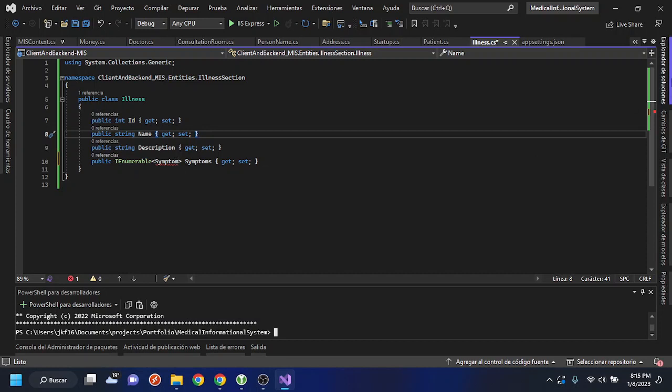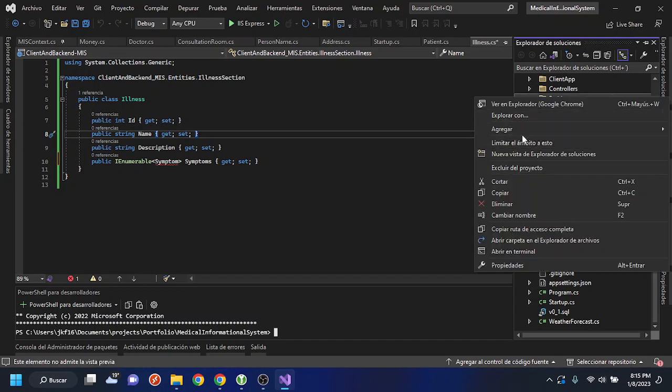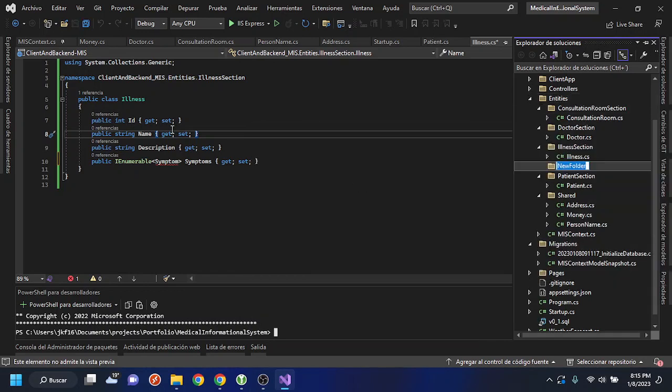But okay, symptom. Now I have to create the entities, the symptom section. Symptom. Okay, I think that's how it is written.